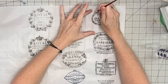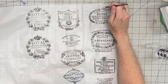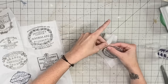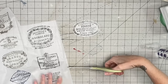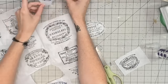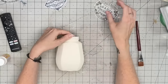Okay. But we had all these other pieces. So let's try it. I'm taking water on a paintbrush. Crafted by Corey actually does this very often. So I thought, you know what, I'll try it. So she puts it around the stamp. And then this helps tear out your image. If you use scissors, you'd have some clean cuts, but I didn't want clean cuts. And I also didn't want to rip my stamp. So coating it with water around it helps you tear it easy. And then you get that little tear look. That did not sound right.